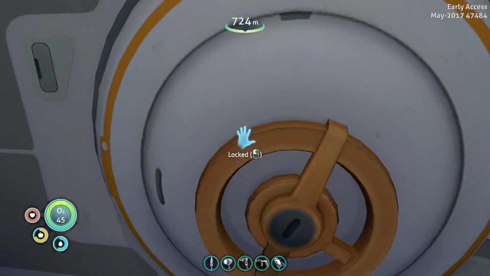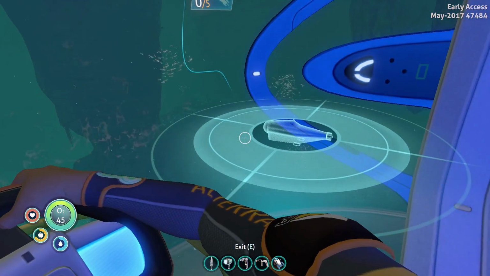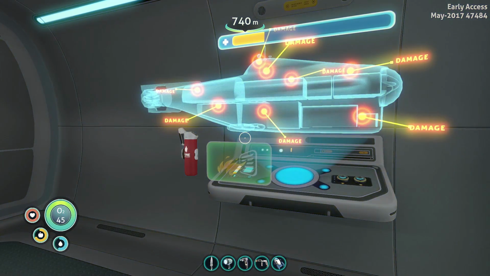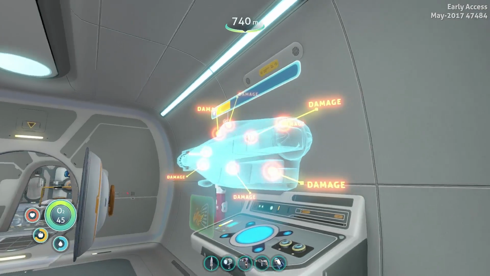It just suppresses it everywhere. In fact, you can't move. You can move the vessel, but you can't get out of it. The only thing you can do is just drive. Or maybe you can customize your Cyclops in the meantime, whatever suits your fancy. Yeah, but this will take care of all the fires for you in the vessel, so that way you don't have to do it yourself. This does not heal the damage on the outside. We're pretty much screwed here.